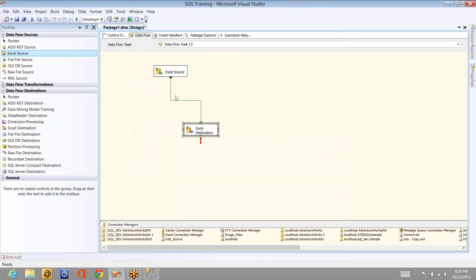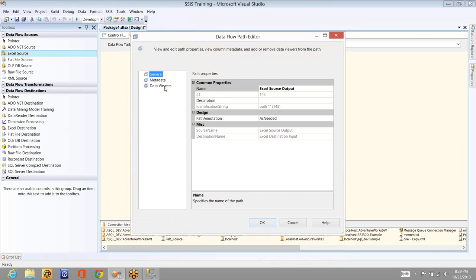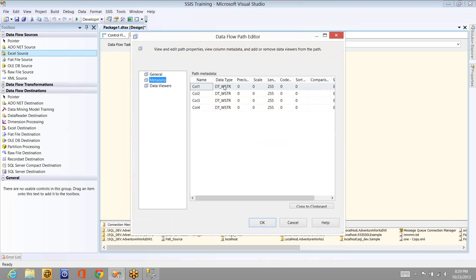So if I execute this, and you see the data that is being pulled from the Excel sheet, it's going for WSTR. If it is STR, then it is non-Unicode. Now you can see the data types that it will take from Excel, if you read the data from Excel, are mostly WSTR. It will read the data, and if it gets a hint that the data available is not falling into the Unicode character set, then it will go for non-Unicode, and that is why you will be getting non-Unicode in most cases.